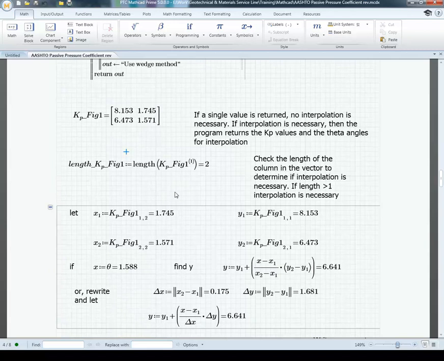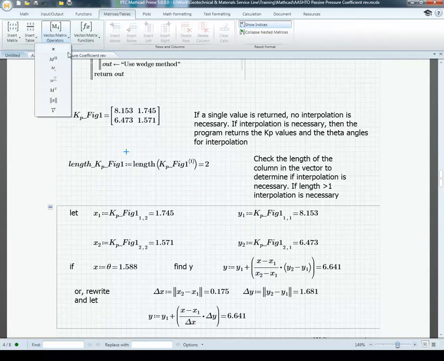Well, I've got to come across a check. So what I'm going to do is type in this little variable that says the length of this vector is 2. So I take the name of the vector and then I use my column. It is this little dude right here, the second from the top on the vector operations.